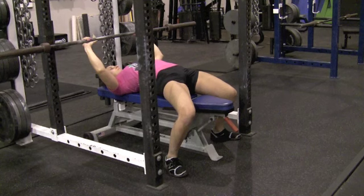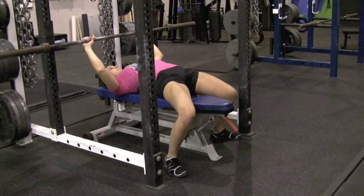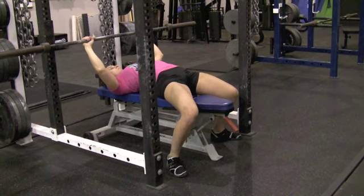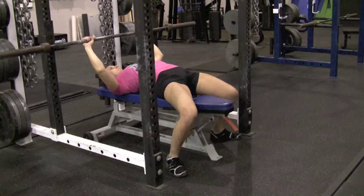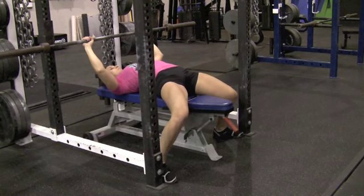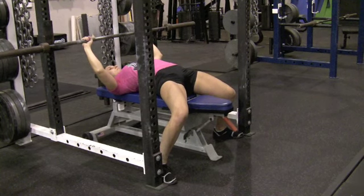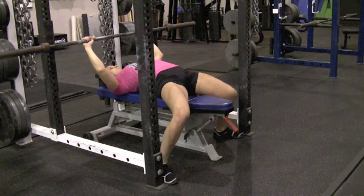Now, with this, she's slightly wider than shoulder width. There's two options on the untucked position as well. You can go feet where she is, which is slightly wider than shoulder width, or if she moves her feet out even wider, which a lot of people prefer to do, then she can be in a better position to drive. This depends again on what your mobility or hips are.